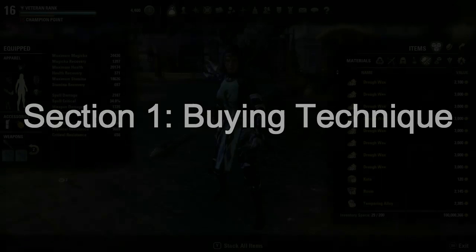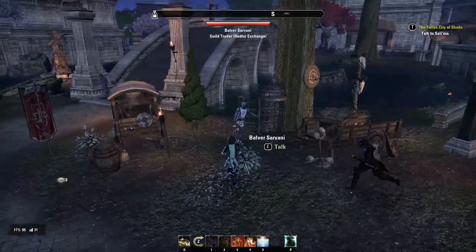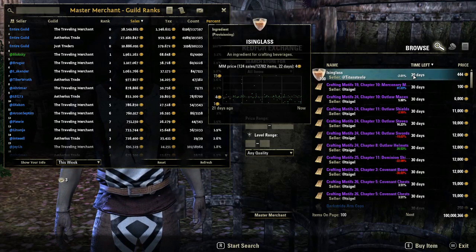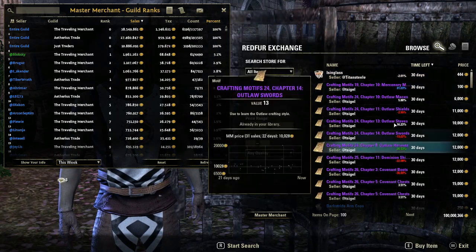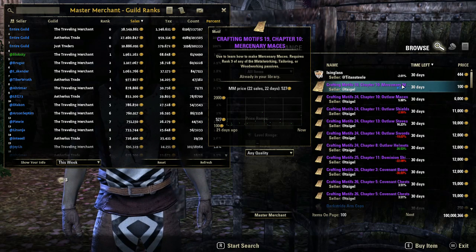So we're going to start this off because I did find a store before I started recording just now that has something cheap, just to speed this up. So we're going to go to our store. This is in Cold Harbor, Redford Exchange. We're going to filter on here and we're going to search by time left. We're only looking at ones at 30 days left because they are recently listed items. They're less likely to have been looked at. We're going to scroll past all this rubbish. This mercenary is cheap. It's obviously 100 gold. You could get like 300, but it's kind of hard to sell.